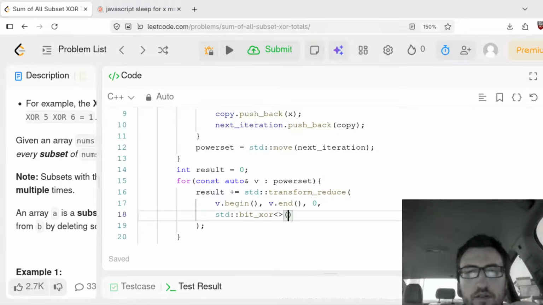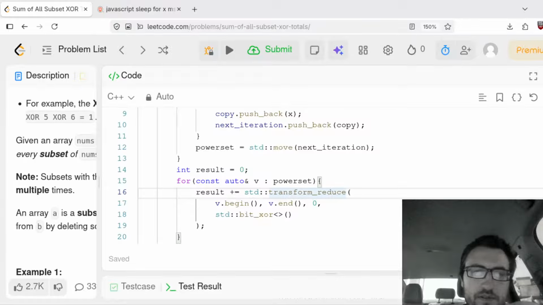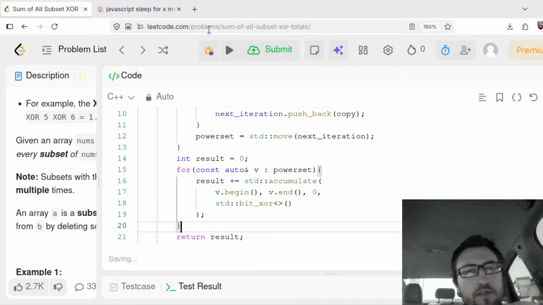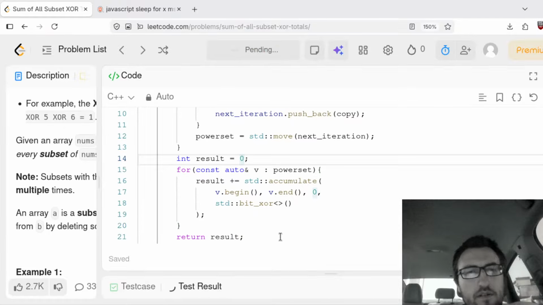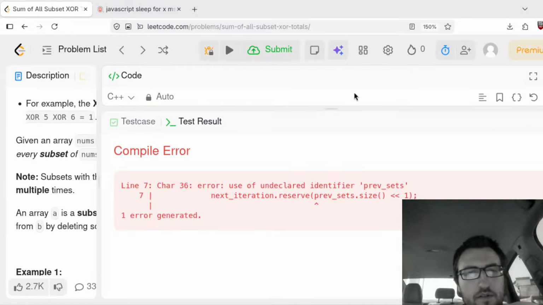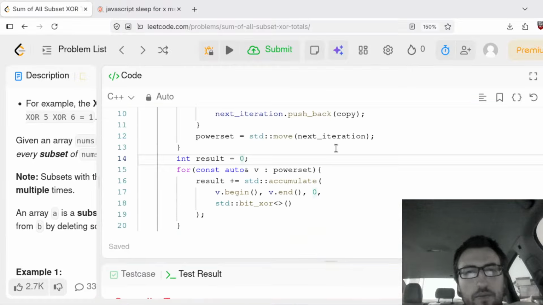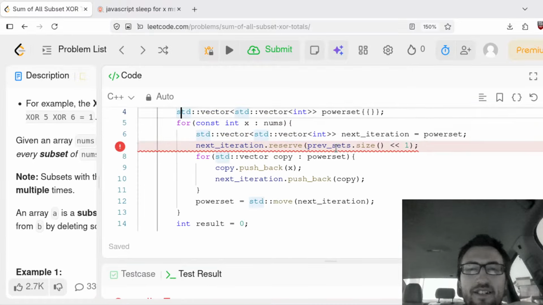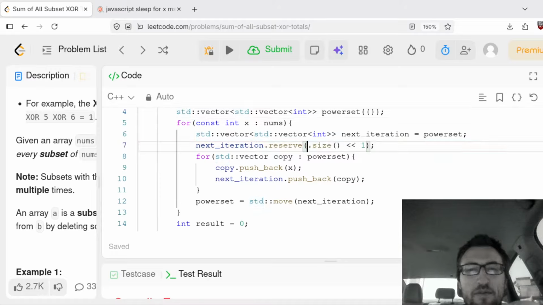Actually, maybe it's the other way around. Maybe I just do accumulate. Wait, does this work? I don't know. Oh yeah, I have a bad habit of changing variable names in the middle of what I'm doing.